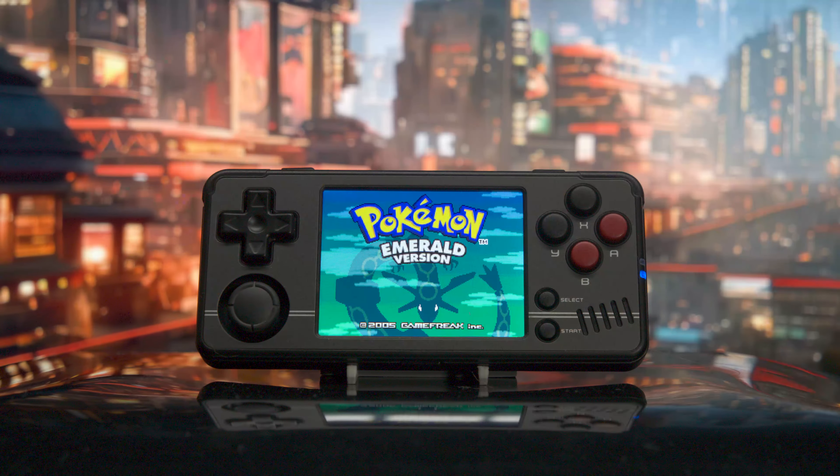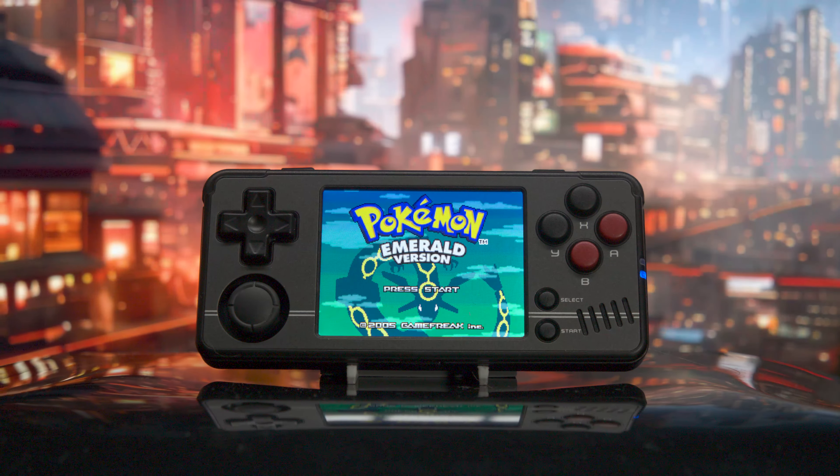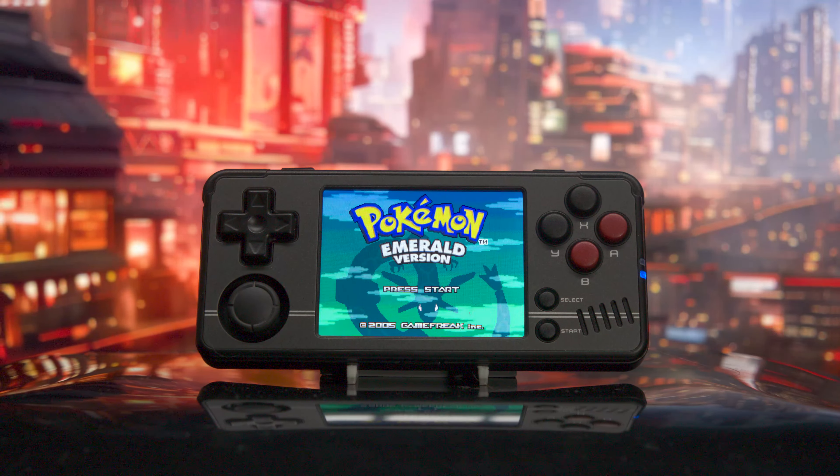It's a toss-up since they're both similarly priced and similarly performing, so it's really up to you. They come in a bunch of different colors and I think the MiU just looks way better, but the Ambernick is no slouch either. This has been the review of the A30, and I think the A30 is great. If you're looking for more information on the Ambernick, check out that video. If you're looking for something bigger or a roundup of all the better horizontal handhelds, take a look right here because we've got you covered.